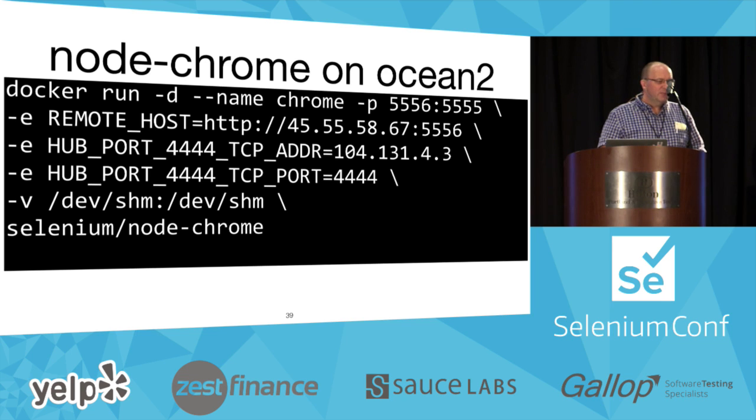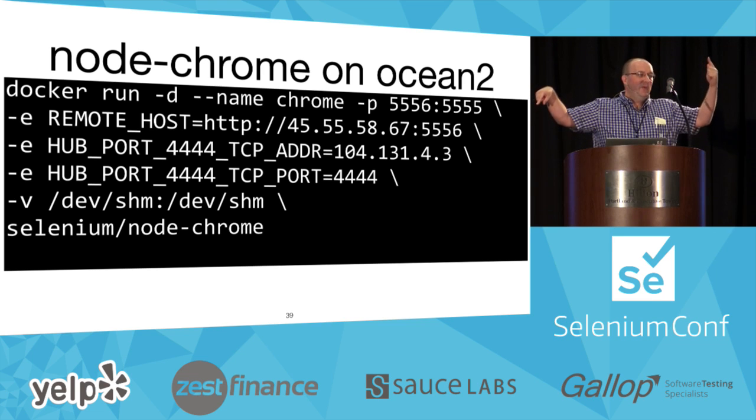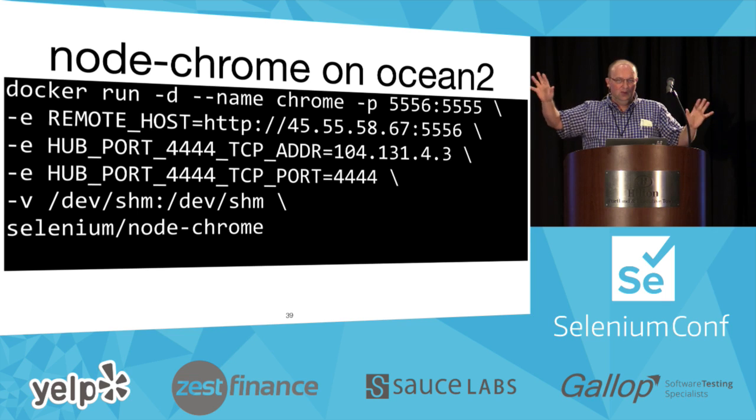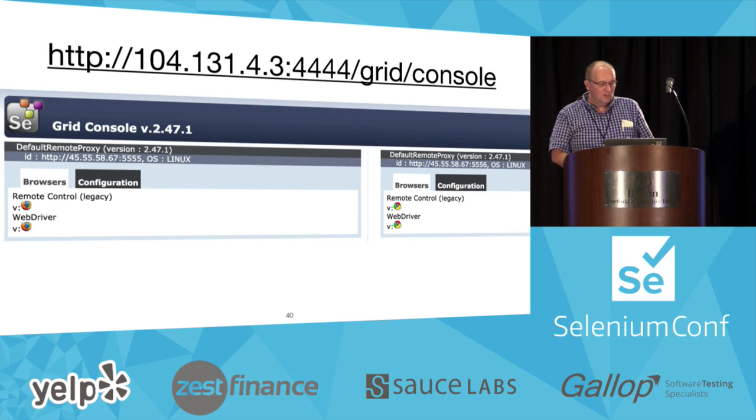On the second machine, we're going to run a Chrome node on Ocean, and it's the same thing. Since port 5555 was taken by Firefox, when the Docker container comes up, it says it is listening on port 5555 inside the container. So on the host, I need to say I've already used 5555, so now I'm going to use 5556 to talk to this. You see how that works? There were also some recent problems with shared memory, so I'm going to mount a volume from the host on /dev/shm. And this is the hub that's currently running on DigitalOcean.